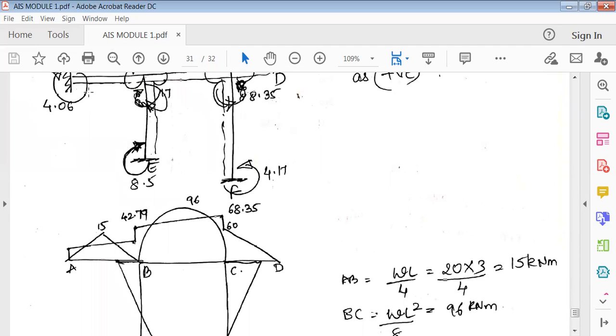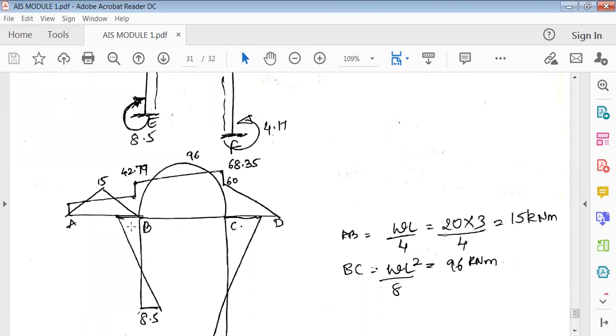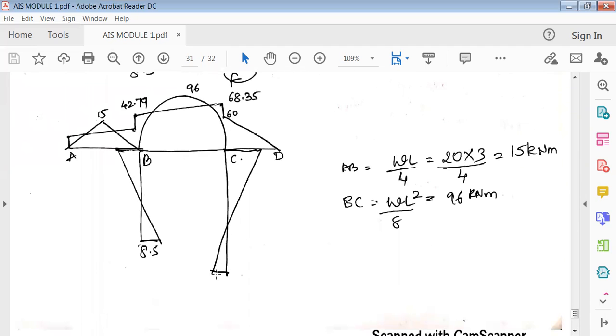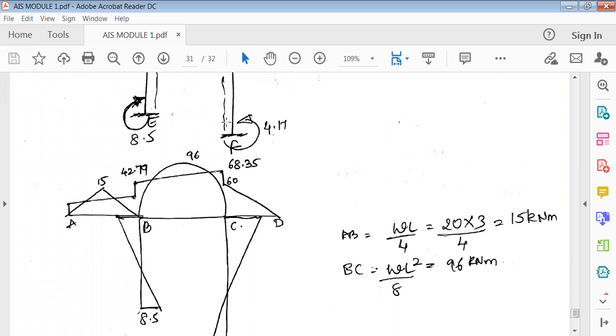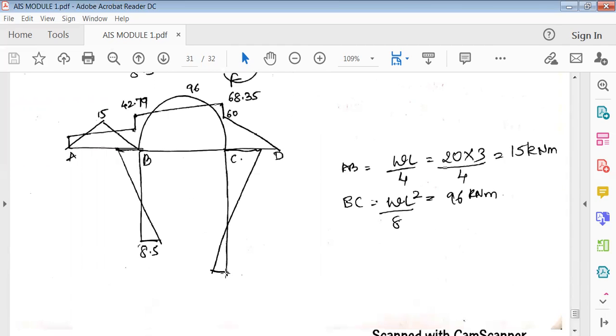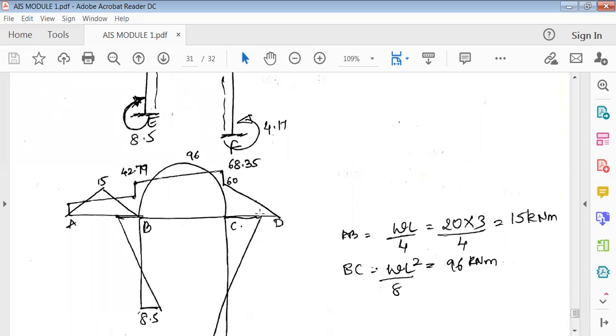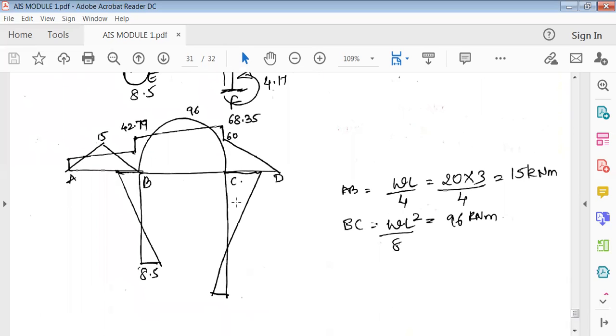Next, similarly, this is plus here. Here it is trying to push it out. Okay, push it out means you have to show it here, this portion like this. So it is plus here, minus here. The magnitude is 17. Okay, similarly come back here, this portion. So it is trying to push it again towards this side, so it is trying to push it inside. Inside means positive, plus. So it is 4.17 here. Okay, 4.17. Then in this portion, it is trying to push it out. Out means away. So it is 8.35. So this is outside 8.35. This is now plus and this is minus.